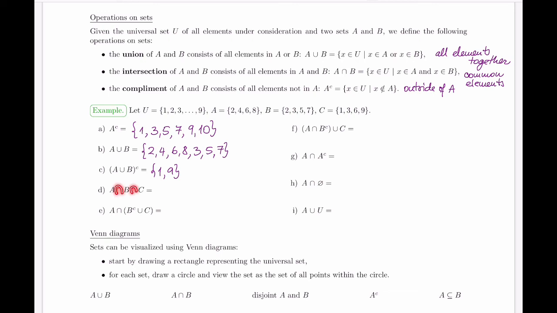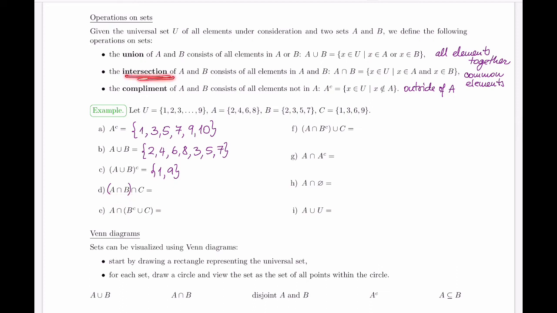Here, in the next one, I have 2 intersections, but no brackets. We're going to see later on that it doesn't really matter where you put the brackets as long as the operations are the same. Remember, again, this is similar to the logic rules of equivalence. But for now, let me just put the brackets on the first 2 sets. So A intersection B and then intersection C. This is how we're going to see that these operations can be generalized for more than 2 sets in the most natural way possible. So first, let's start by computing what I've now included inside the brackets, A intersection B.